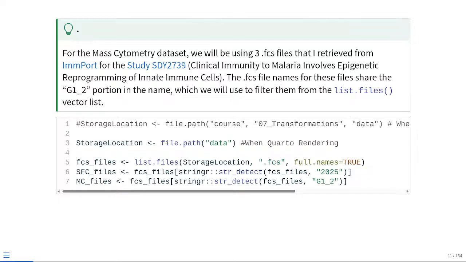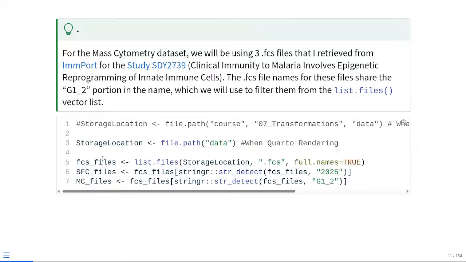So just remembering what we've done previously, if you're keeping the organization scheme of the course, we're basically looking within the contents of our data folder, which is where we have stashed these FCS files. And we're creating our first file path to the object variable we're calling storage location. We're then using list.files to check within storage location to return all things that match the pattern .fcs. And because we want to make sure the full file path is present, we're setting full.names as true so that our computer knows how to go from the working directory down to those FCS files.